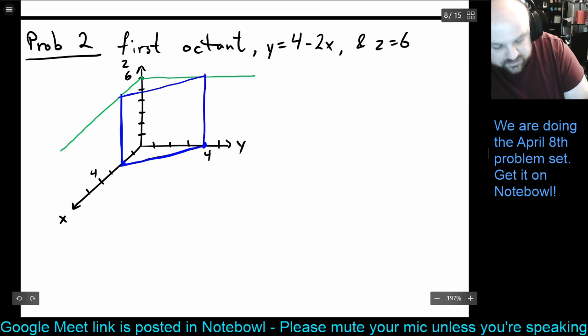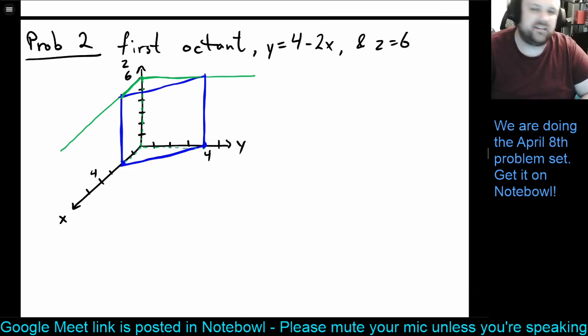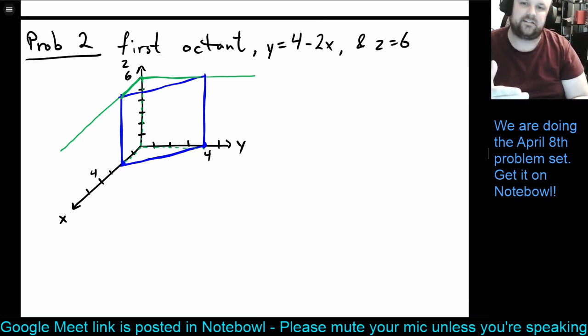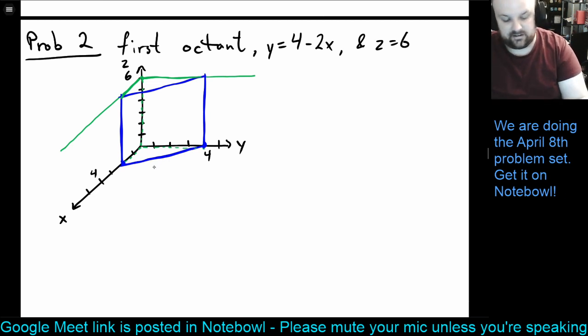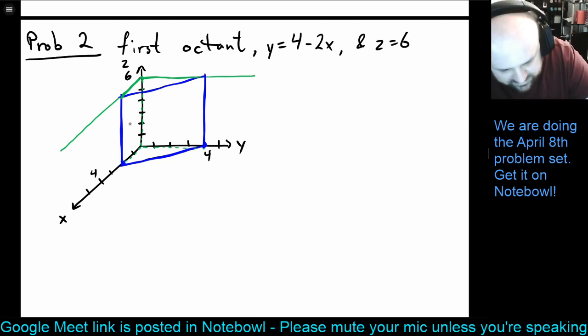So this blue rectangle here is sort of the front of this. This triangle is the top. For the bottom, maybe I'll use dotted lines to say this is the back side of the shape. So it looks like if you had a rectangular block and sawed it in half along the diagonal, along this line, you would have a triangular prism. Does that hopefully make sense?